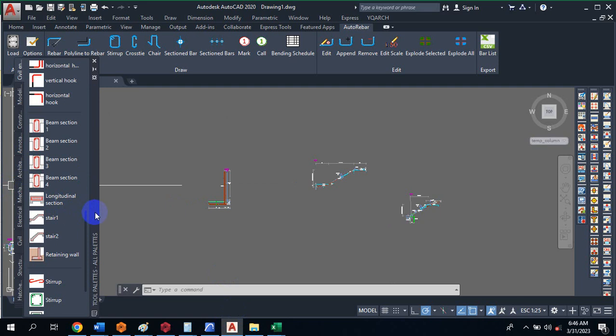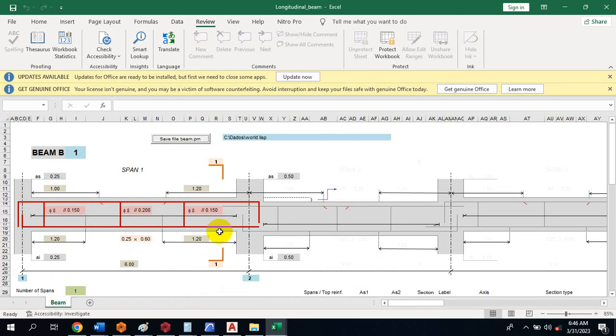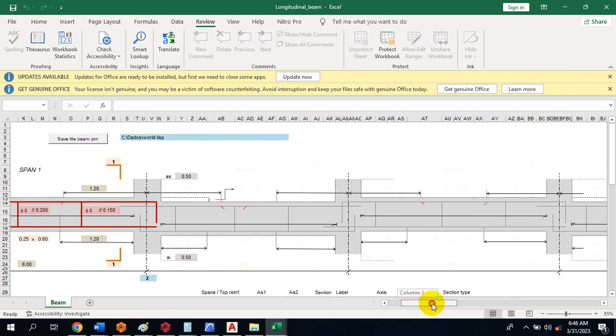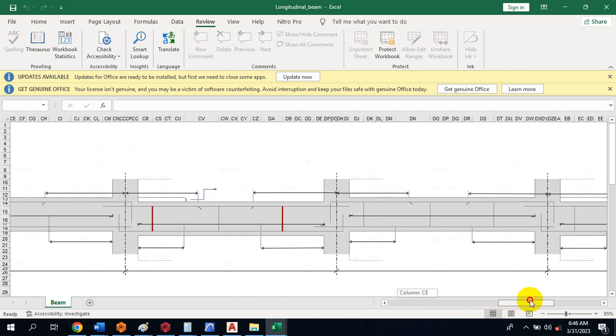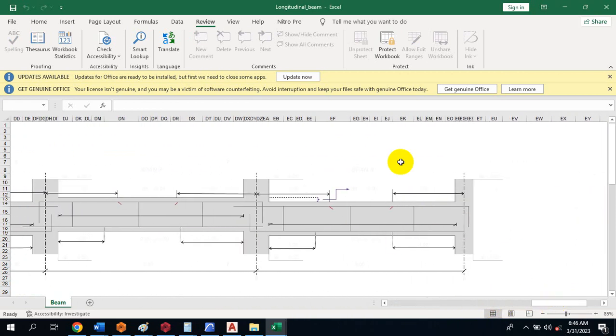That of beam, it can go up to 8 spans. Okay, so for your beam, it can go up to 8 spans. So if you come here, you can count the number of spans that this particular Autolisp can help you generate, are up to 8. So we have 1, 2, 3, 4, 5, 6, 7, 8. So it can go up to 8 different number of spans. So once you have your design to be up to 8 span, then Autolisp can actually help you to accommodate it very much well.